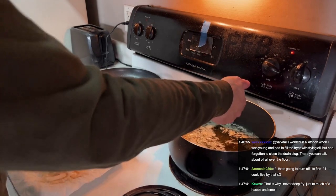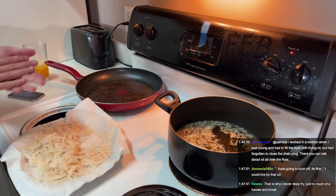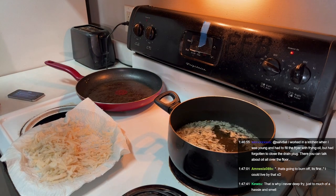Come on, baby, fry more, please. All this for stupid hash browns and a breakfast burrito that most people wouldn't even bother putting in a breakfast burrito, but it's what Cowboy Kent wants me to do, brother, so we're gonna do it.